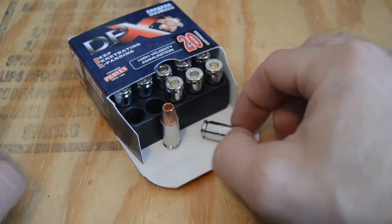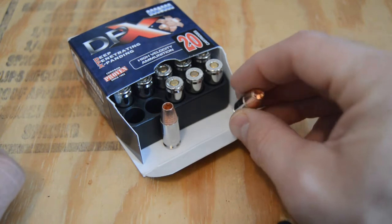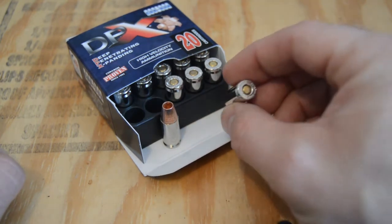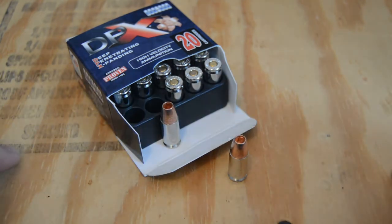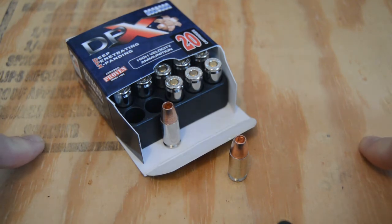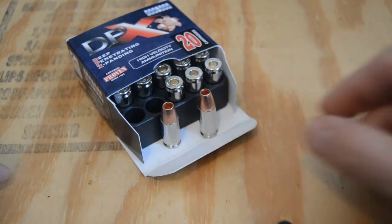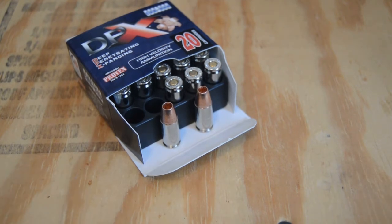Well, turns out Korban got new ownership, and with new ownership came a different DPX round. See how large that hollow point is on these two? It's quite massive compared to the last style that we tested. This is, according to Korban, their Gen 2 DPX. The previous one we tested was their Gen 3, and that was only an experimental in 9mm. So this is the Gen 2, which we have not tested on this channel, and there's no Gen 2 test of it anywhere on the internet into ballistics gelatin. And that's what we're going to do today. Stick tuned and we will get that into the gel block for you.